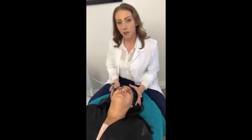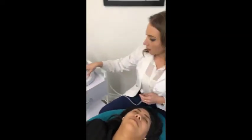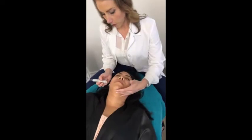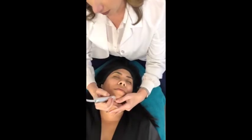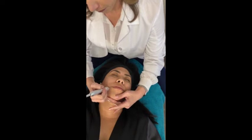So once you've completed the whole face doing the microderm aspect of the machine, you're going to want to use the hydro aspect. So you will turn it to the B, push the power button, and adjust your suction. You're going to want to do the same motion, hold the skin taut. It will be spraying water as well as suctioning at the same time. And you're going to follow the same hash mark pattern.